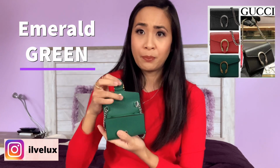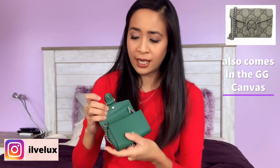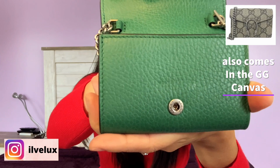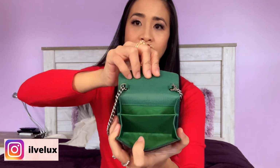But when we open her up, she's got the same hardware that holds my Gucci Dionysus bag right there. It's a snap opening, so pretty comfortable. You've got your Gucci there. Let's see what else we can find. So we've got our cards. Oops, and it's got some silica gel and a few other cards. Okay, so it has two main pocket openings, and it's got that textile lining inside, which is gorgeous. So I wanted to add this one in my little SLG collection because I've been wanting a different pop of color.